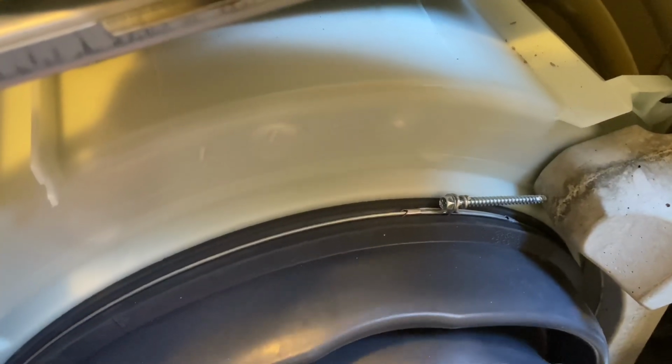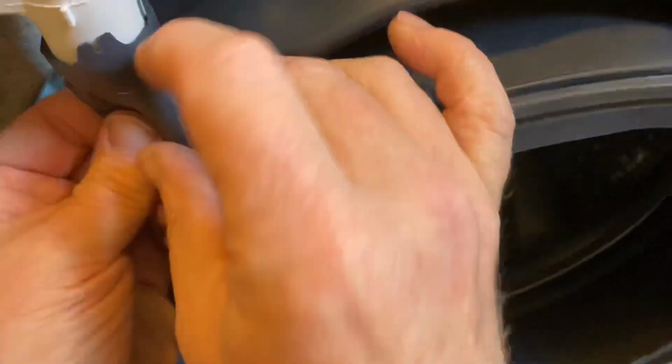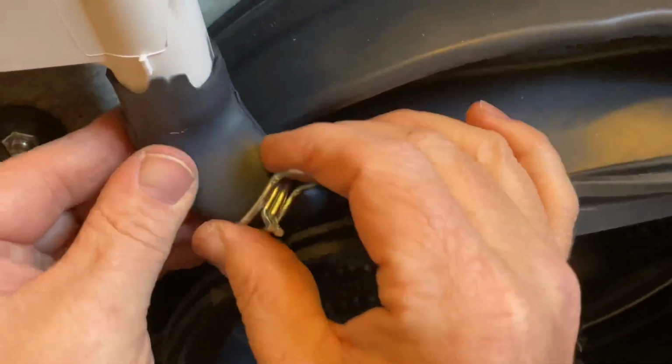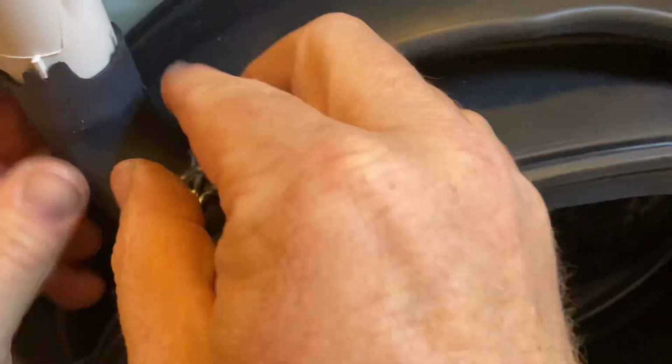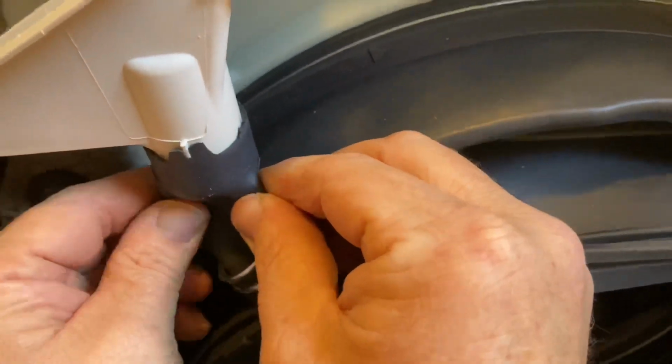Then we'll move over to here. We'll pop this clamp back on. You can see there's a little locator there. If you have trouble getting anything on, I've done it dry, no problem, but you can use some Molly Coat, or whatever you want.